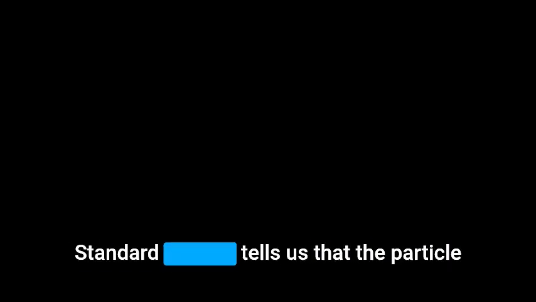But it gets weirder. If physicists place a detector at the slits just to watch which slit the particle actually goes through, the interference pattern completely disappears. The wave function collapses. The particle suddenly acts like a solid bullet, going through only one slit and making a single line on the back wall. Standard physics tells us that the particle exists in a superposition, a wave of infinite probabilities, until human observation collapses the math into a physical reality. Did the universe know we were looking? Which borders on mysticism. It suggests human consciousness dictates physical reality.